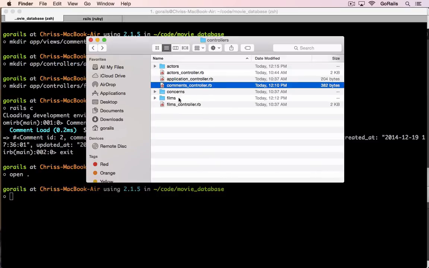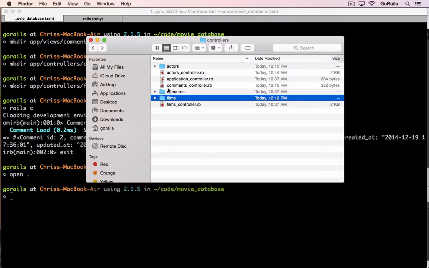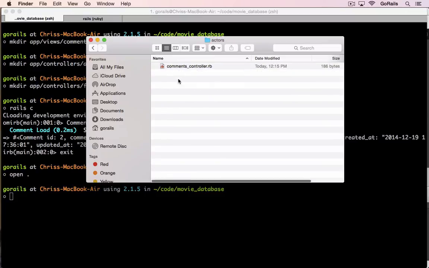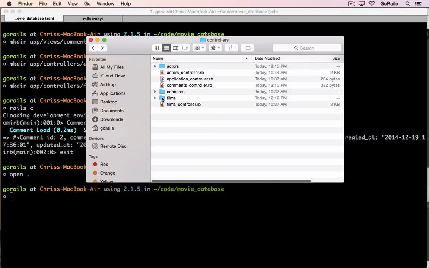And if you glanced at that, so, imagine these two don't exist. Then if you just glanced at your Rails app, you would see that you have actors, comments, and films, but you don't really know what the comments belong to. So this structure allows us to actually visualize that just from looking at the Rails app.